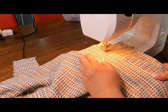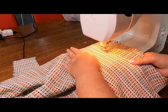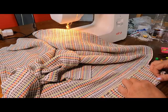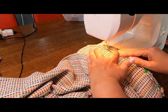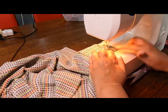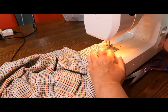I then did 2 rows of stitches along where the apron body connected up with the bib part, because I thought that would be a stress part on the actual fabric. I then hemmed the top of the bib, ready to attach the strap.